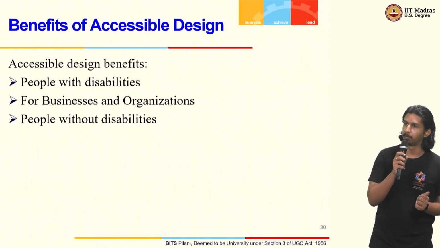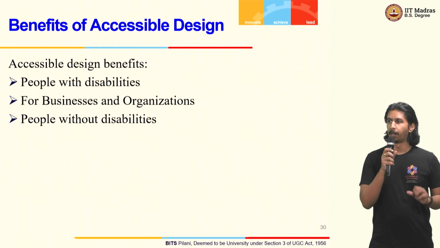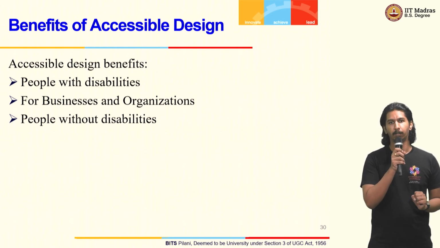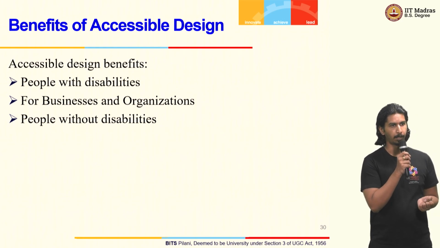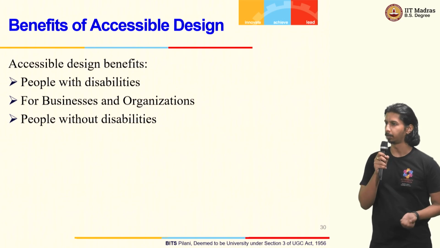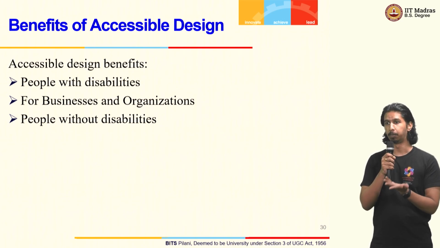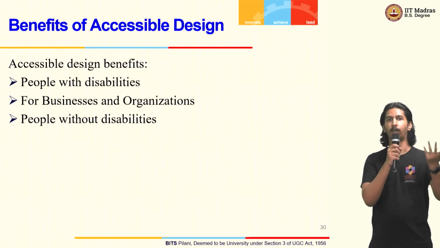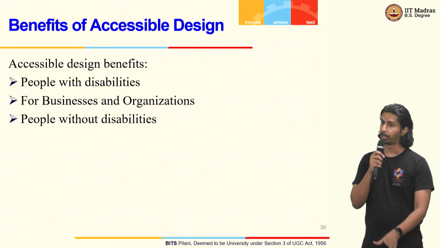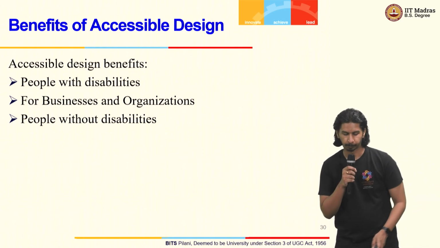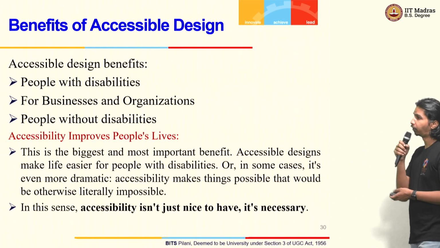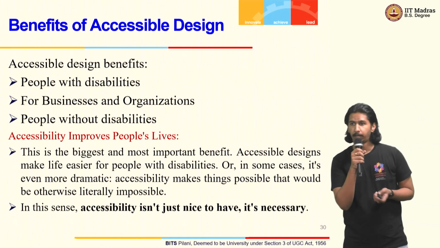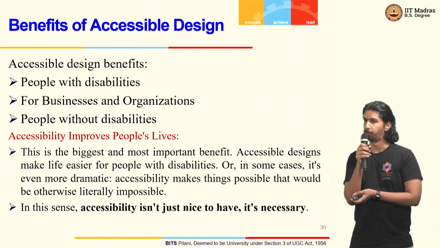Now let's get back and have a quick discussion around who is going to benefit if you create accessible products, right? Is it just people with disabilities or beyond? Everyone, right? Perfect, everyone. So in general, who all does it help? It of course helps people with disabilities, right? And it is also going to help organizations, and it is also going to help people without disabilities.